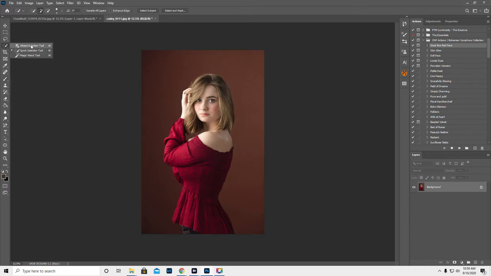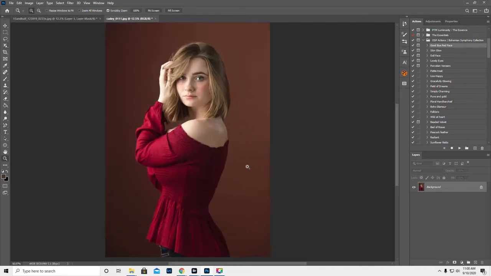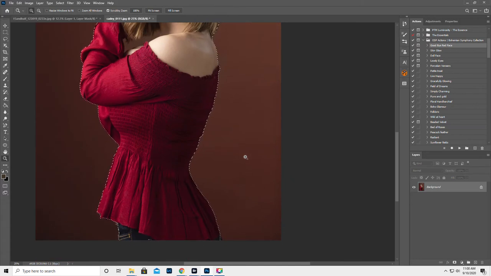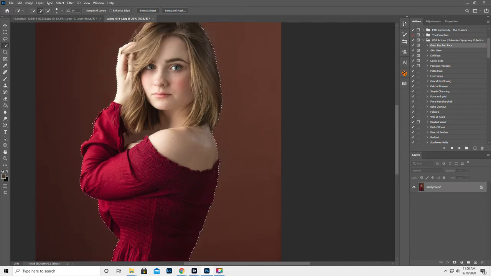Anyway, so this is what I'm going to do. First I use the object selection tool. You probably don't have to do it on seamless, but it tells Photoshop what you want to select. Then I zoom up just to make sure it gets all the little pieces. If not, you have to go to the quick selection, click on the plus. It might be a little hard because I shoot very monochromatic, which is problematic usually, because it's hard to detect where one color ends and another begins.